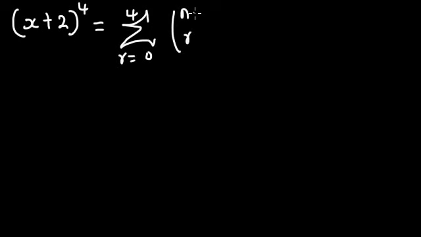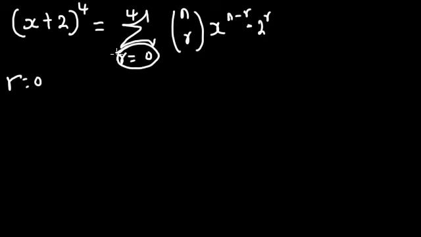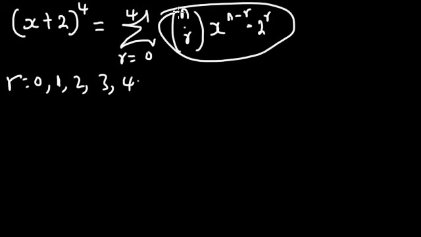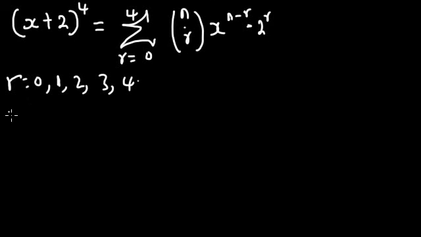Then multiply by n combination r. The first term here is x to the power of n minus r. Then the last term here is 2 to the power of r. Now, before you begin, I will suggest you write out all the values of r. This will make it easy for you to always have a clean process. So what will be the value of r in this case? r will be equal to 0. It will start from 0, then it will end at what n is. So r will be 0, 1, 2, 3, and 4. So these are the corresponding values of r. As the value of r changes, these values will be changing as well. As you can see, they all have r terms. So let's begin the expansion right away.